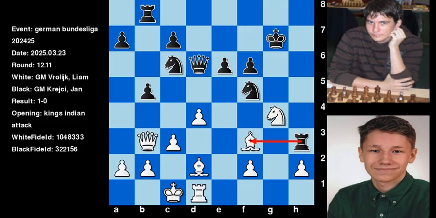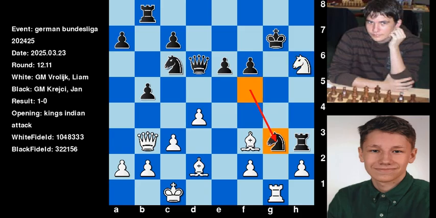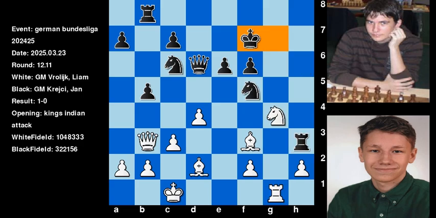Krejci is planning to play rook takes f3. Rook g1. Vrolijk wants to play knight h6 check. Knight g3. Rook takes g3 check. Rook takes g3. On takes g3 and gain a significant edge. King f7. Slightly worse move played by Krejci.